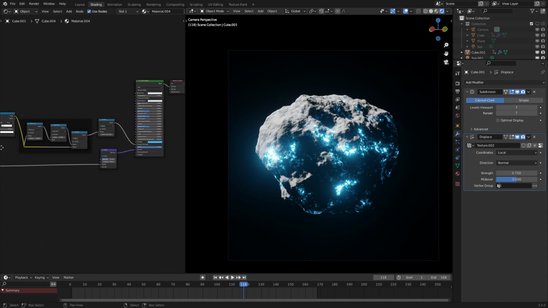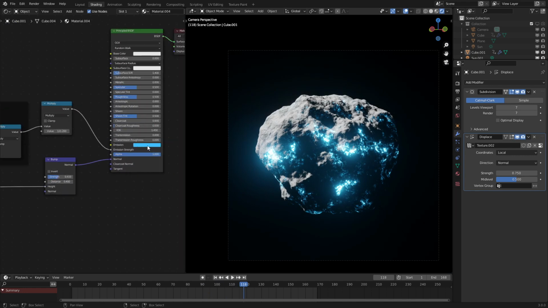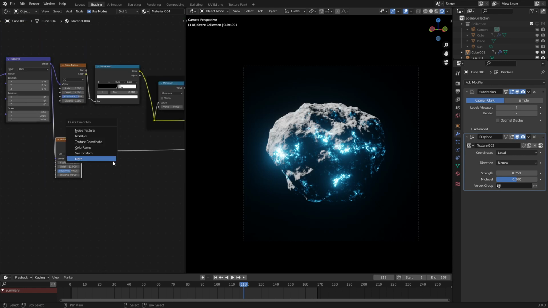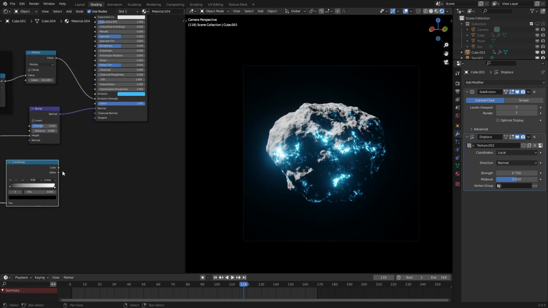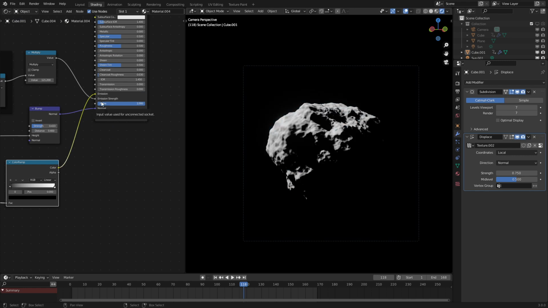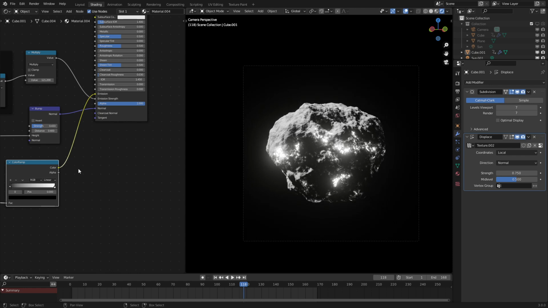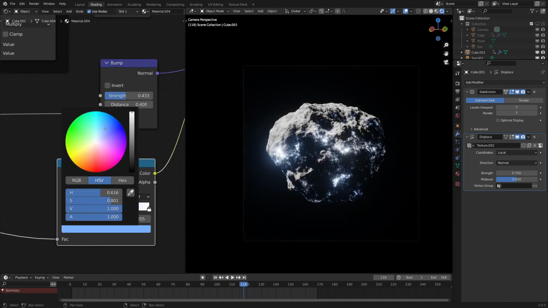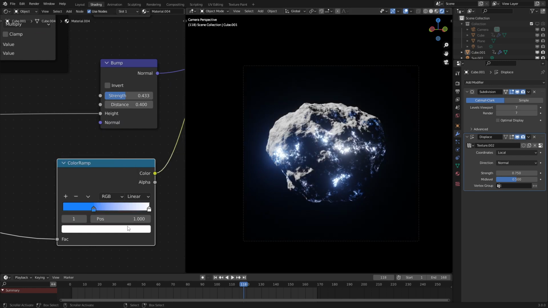And with that, we could also start messing with the emission, making it different colors. So let's go. I'm just going to take the color ramp and use the second noise texture right there, hook it into the emission color, and what we want is the blue and orange look that we had originally. So if we just wait a little bit more, there we go, we have this. So let's have one be kind of blue and another one be rather orange. There we go, that's looking pretty cool in itself.